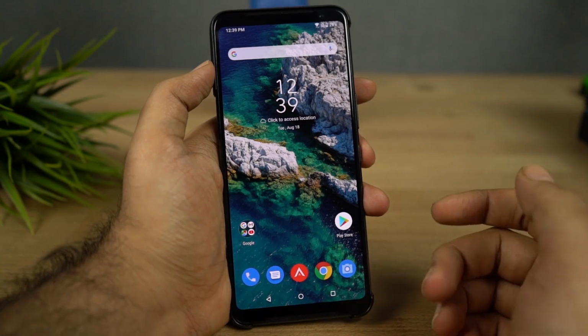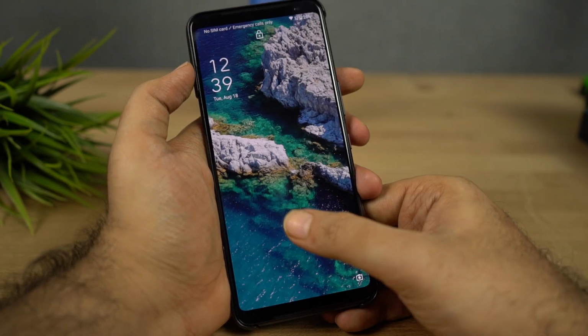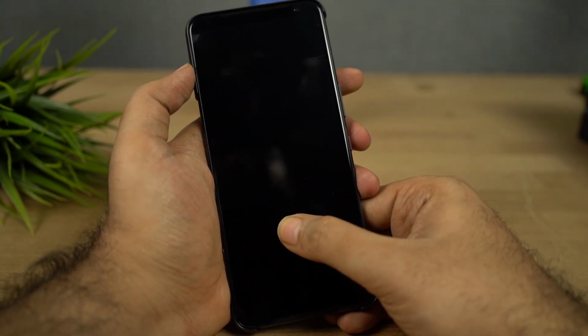Now let's check out the fingerprint scanner. I've already set it up, and here we go. Fingerprint scanner is super fast, it's pretty accurate, and it's definitely usable.